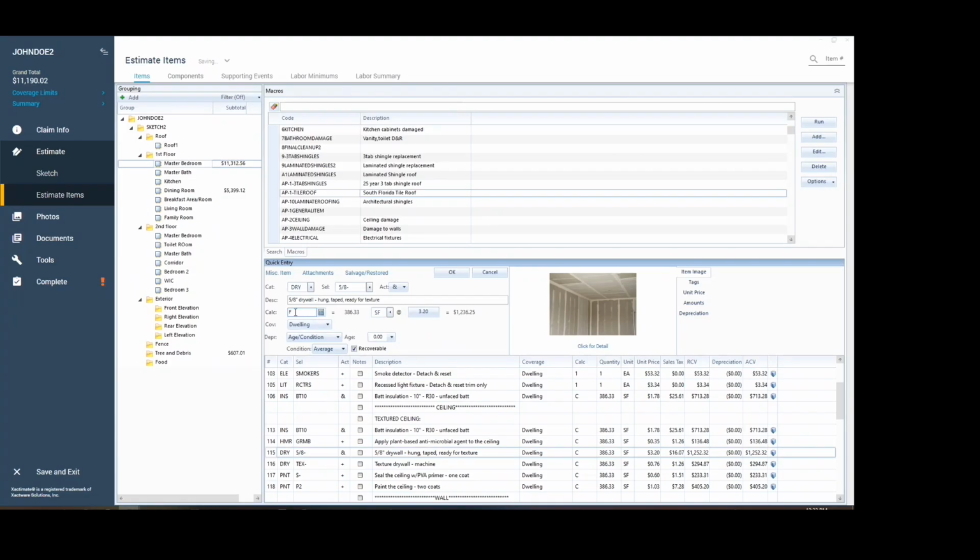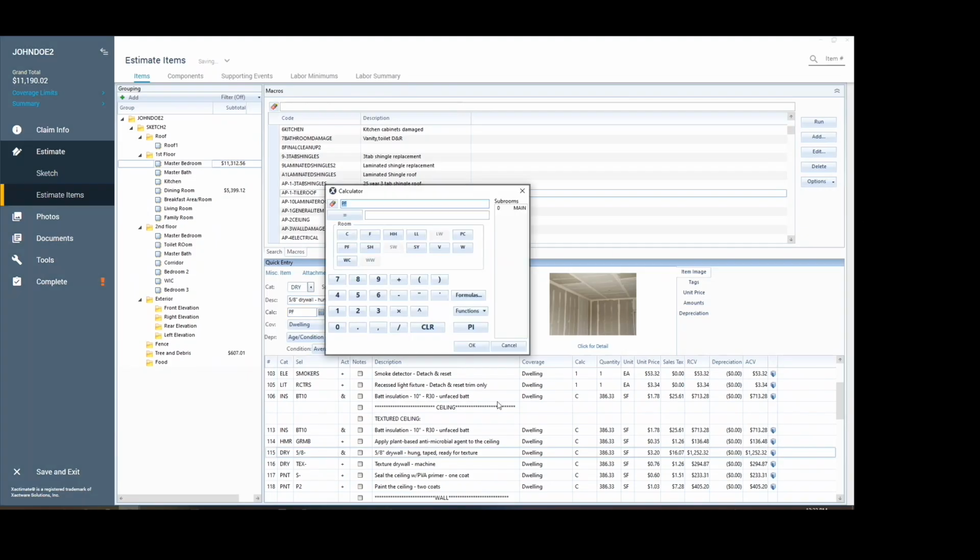Let's say you're only changing the drywall on the perimeter of the wall because the water came in, damaged the floor, and it came up the wall only 1 foot. Then you use the code PF. That's called perimeter of the floor. So you're saying to yourself, how am I going to remember all of this? Oh, simple. You click on the calculator and look at what it does for you.